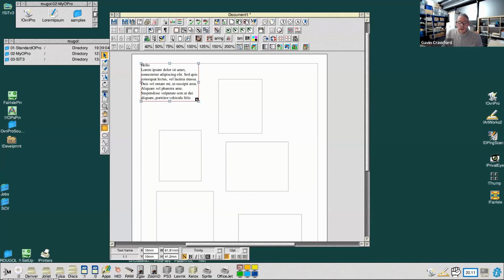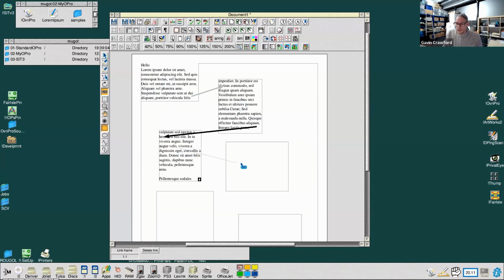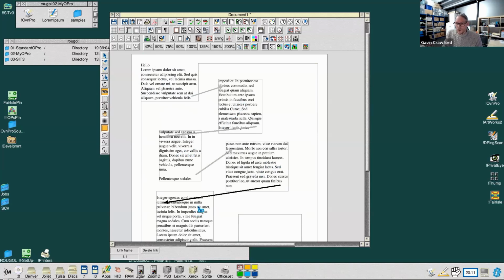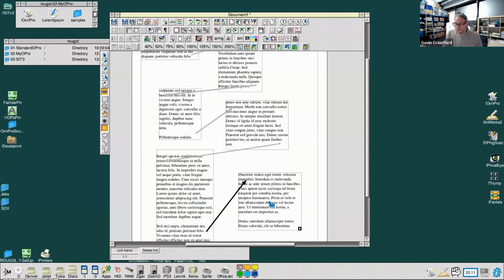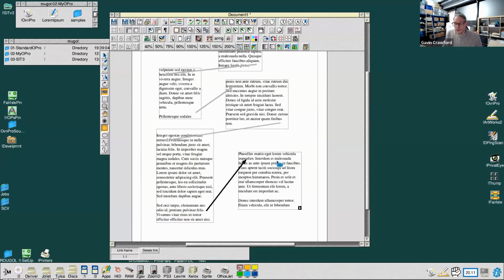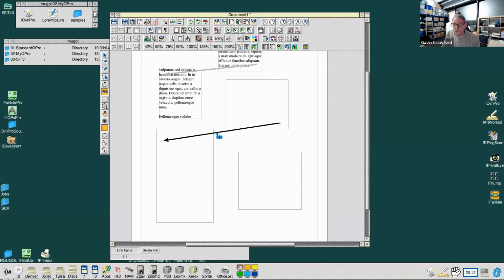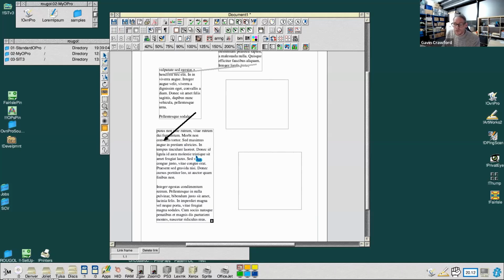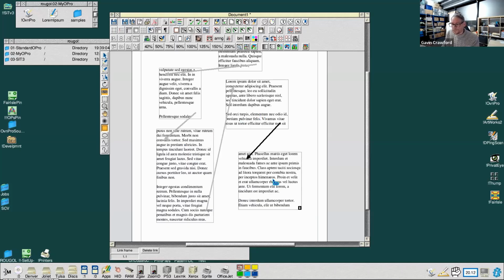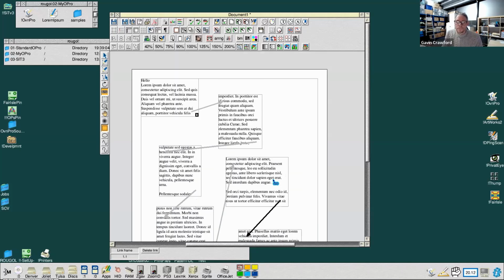We can go to the link tool there and we can link frames together and drag a line and say that one links to that one goes to there. And we can flow our text across our frames. We can even delete those and change the order. So if we think, oh, actually, we want something else, we can change the order that they flow. And that's the basic.